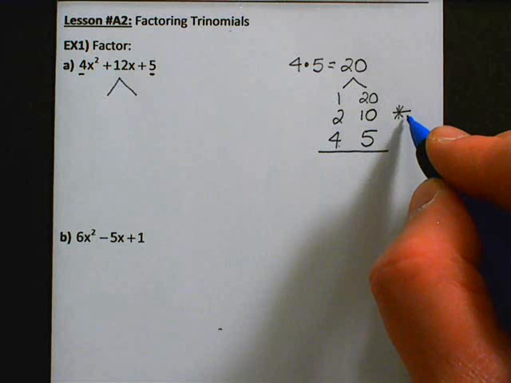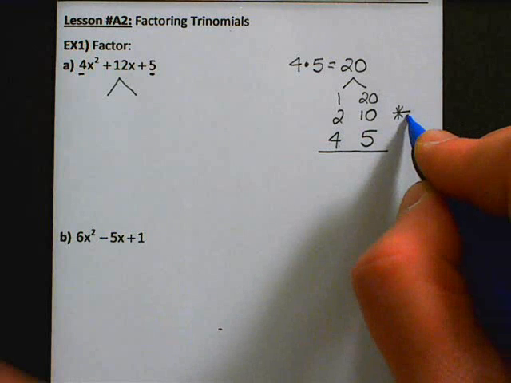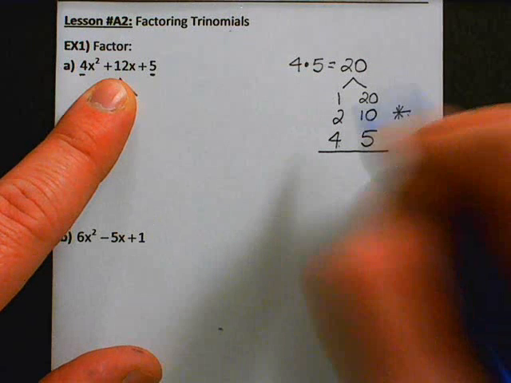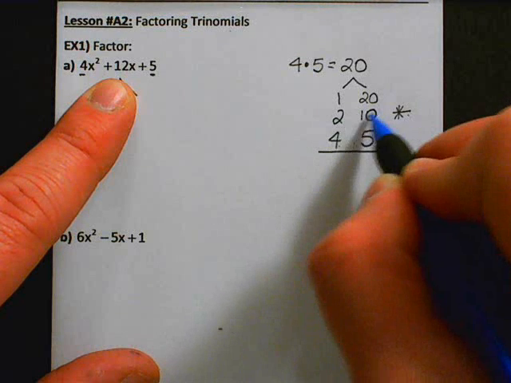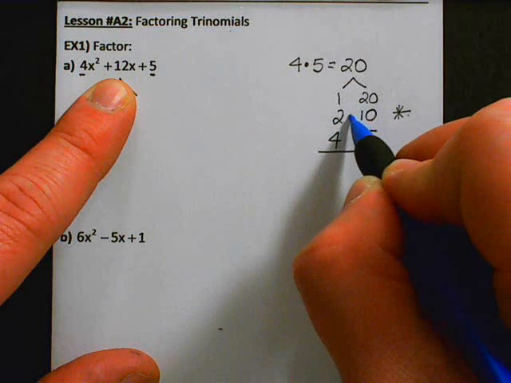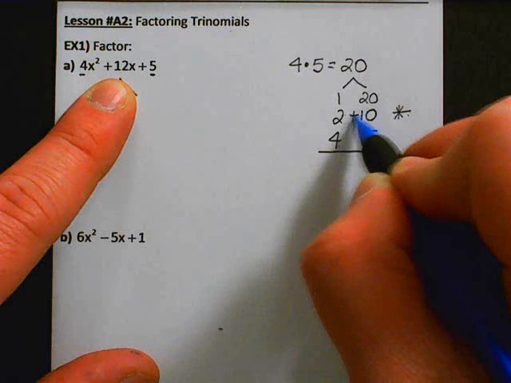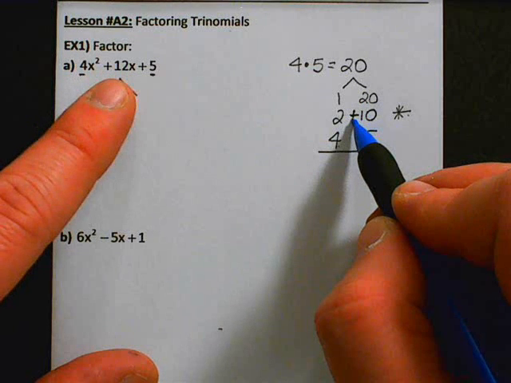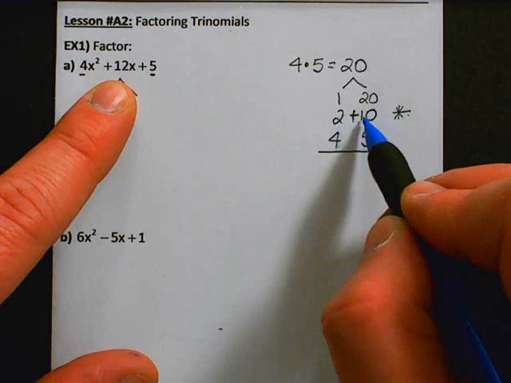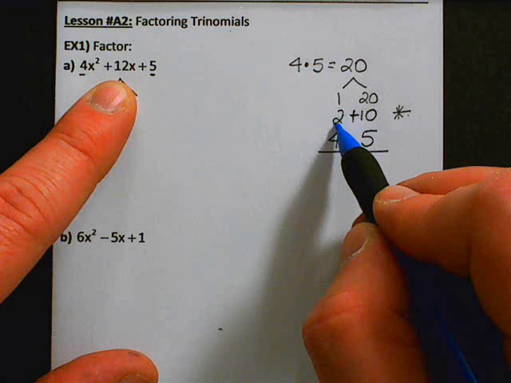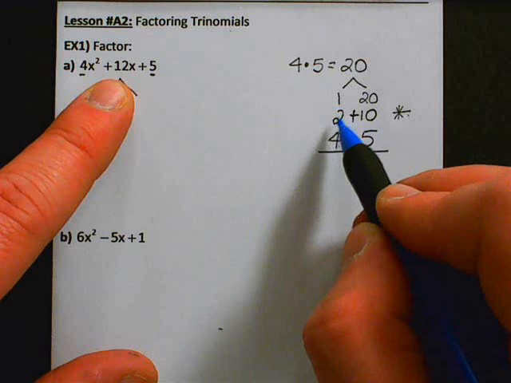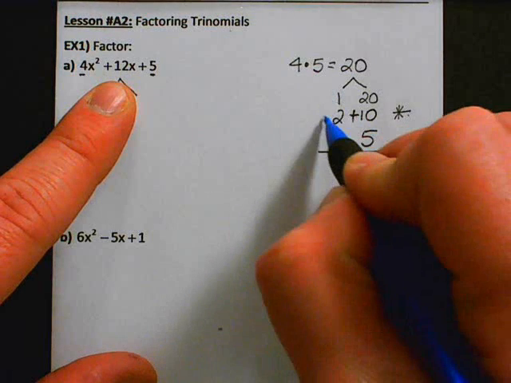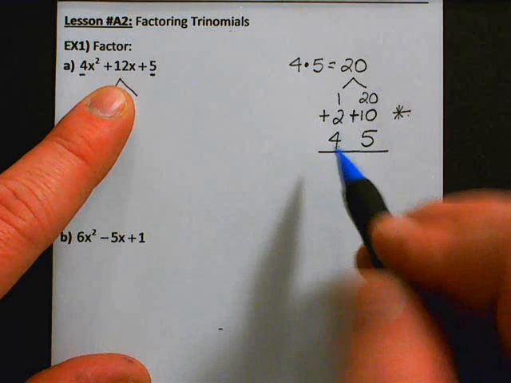Now that we have that, we're going to focus again our attention on the middle term, and we notice that it is a positive number. So that means the bigger digit here would be positive, so the 10 is positive. Now remember we want a 12, so positive 10 plus 2 or minus 2 will give me 12. In other words, what sign should I put here for 2 to give me a positive 12? Well, the answer would be positive, because positive 2 and positive 10 add up to positive 12.